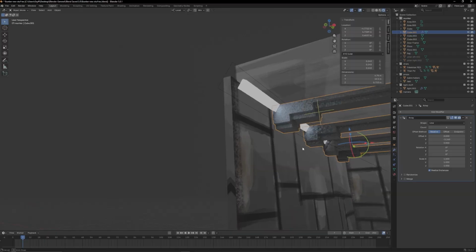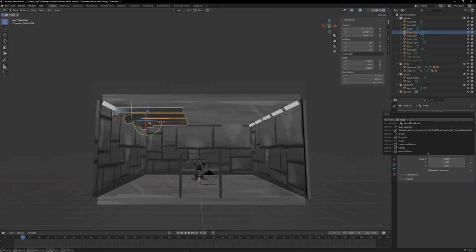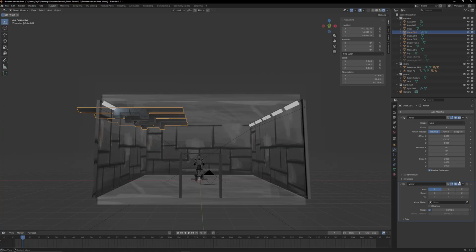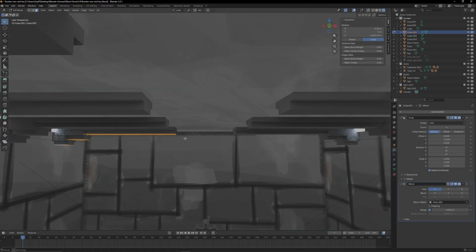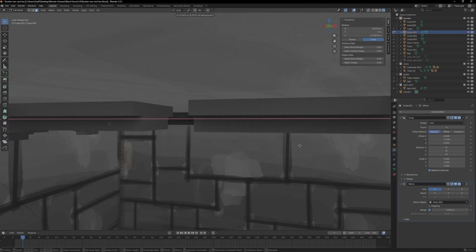And just one more. That'll do it. And we're also going to add a mirror. Mirror that. Why not? Have them touch tips. Cool.